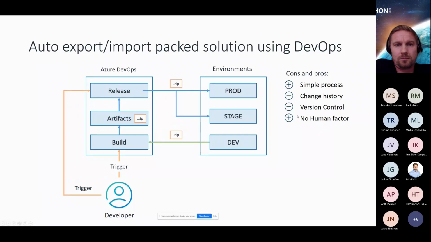What's wrong with that scenario? We still don't have a change history of the solution. We still don't understand what's going on. I think it's a common case when you have a question from the business: why do we have this? Why is it working this way? And who asked to do this? Especially if you're a new developer in some already existing project. And of course, we don't have version control.